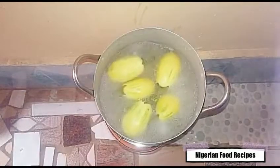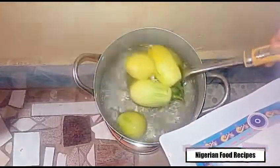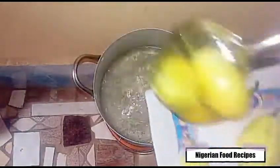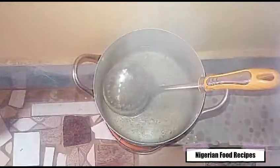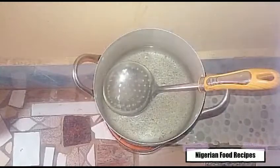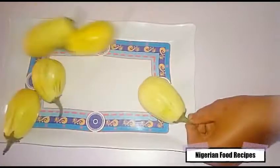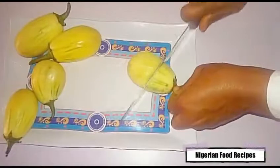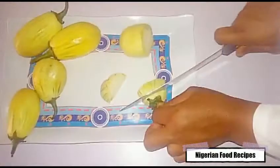So what I'm gonna do now is to bring it out and then cut it into pieces. But if you don't want to cut it into pieces, you can as well blend it. So that's what I'm going to do now. Just as I said, if you don't want to blend it, you can cut it, and if you don't want to cut it, you can blend it.